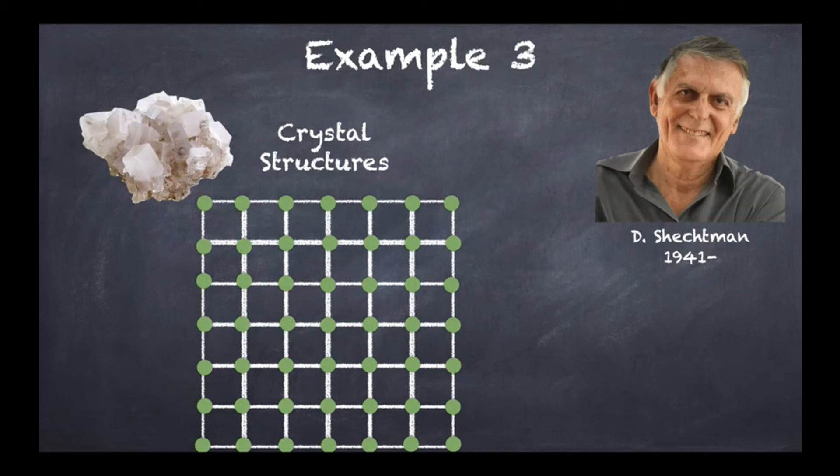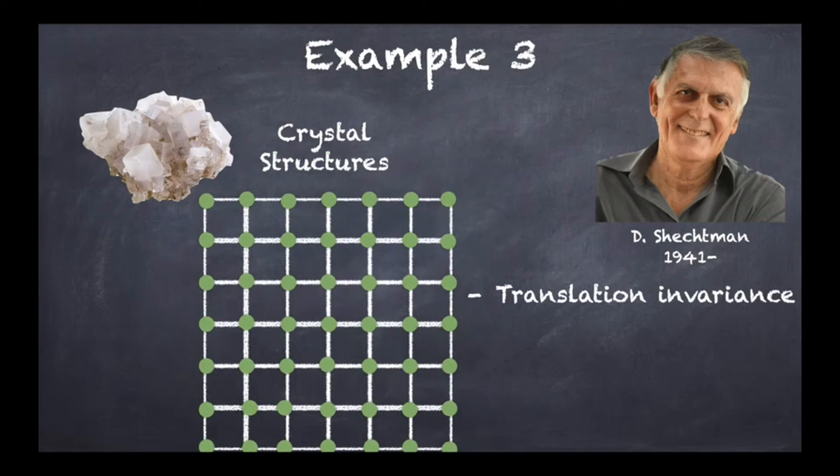Now there are multiple features that such structures actually have. The first one is that if you were to take this region of the lattice and then you translate it by an integral number of this lattice spacing, for example to go here, then you get the exact same picture. So this particular property in mathematics is called an invariance by translation. Another property that this particular structure has is that if I were to rotate it by 90 degrees, then this is exactly the same structure that I get back. So this is what is called rotational invariance, and in particular here this is invariant under rotation by 90 degrees.